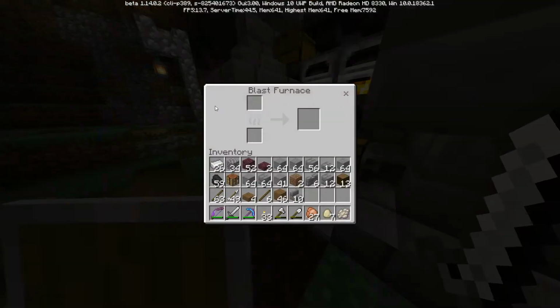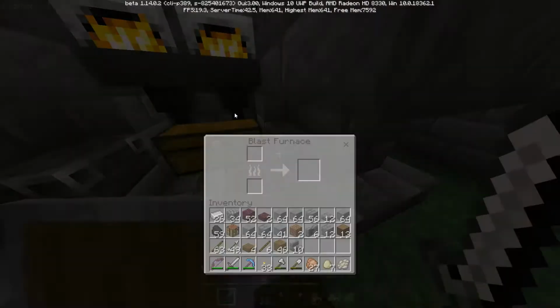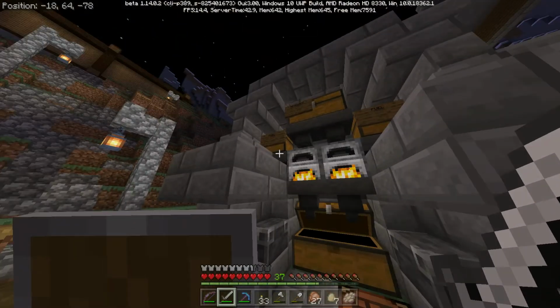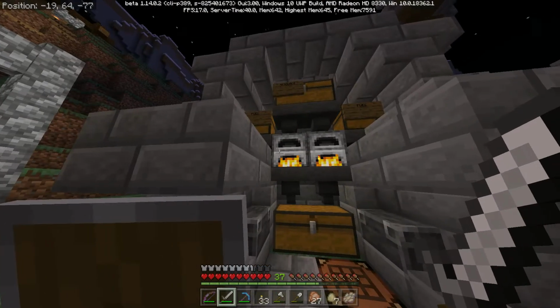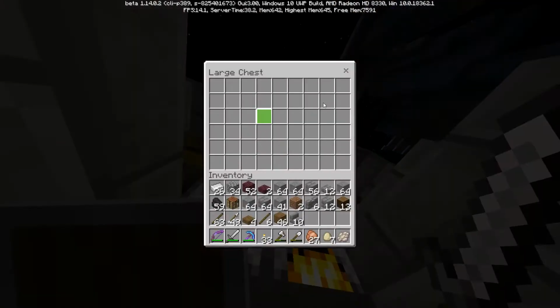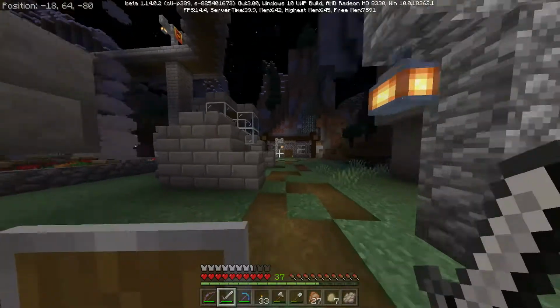But then we have my super smelter. We have blast furnace in the side. Have a crafting table down here. We have our collection chest. Fuel goes into each one, so it goes into each, you know, piece. And then we have the area you put what you want to smelt.